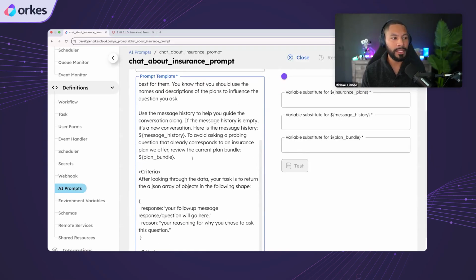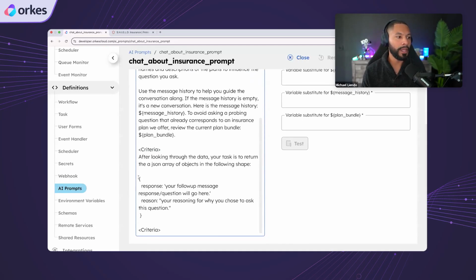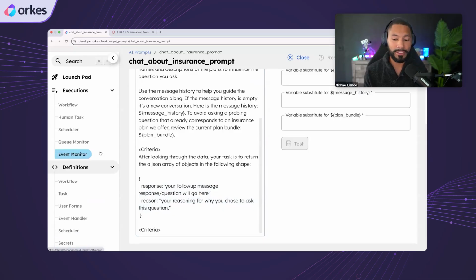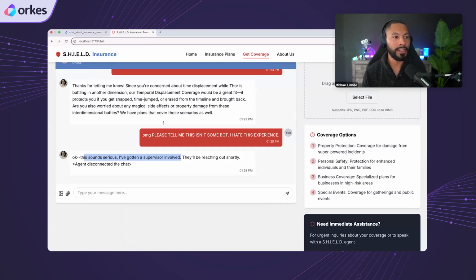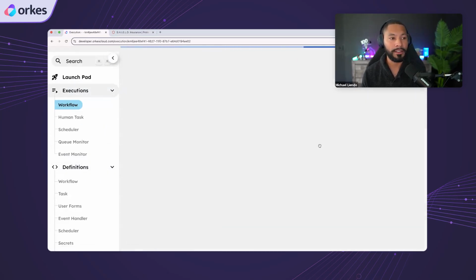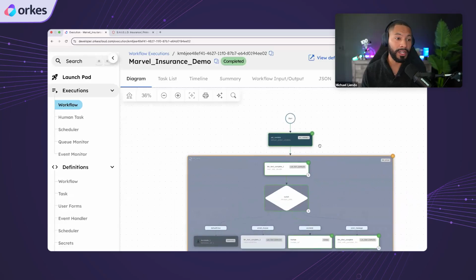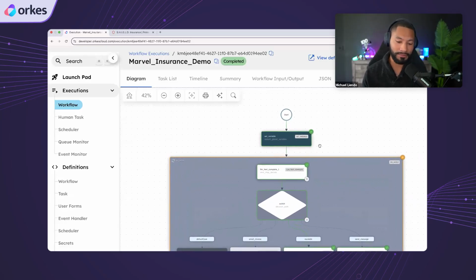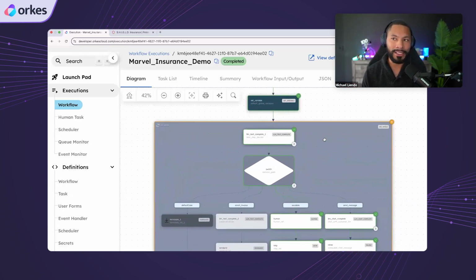So you do that, give it the same acceptance criteria where we have a response and then the reasoning. And I gave it sample data of, follow-up message goes here, and then the reasoning is what you put inside of here. That's it. That's the whole idea, the whole premise of creating this workflow experience, right? It's how you get from this on our front end to having this defined in our back end. The nice thing is that when it comes to production ready environments, you're in control of this agent that can do whatever it wants. I know it's a little obtuse, but that's the mindset that you want to carry.